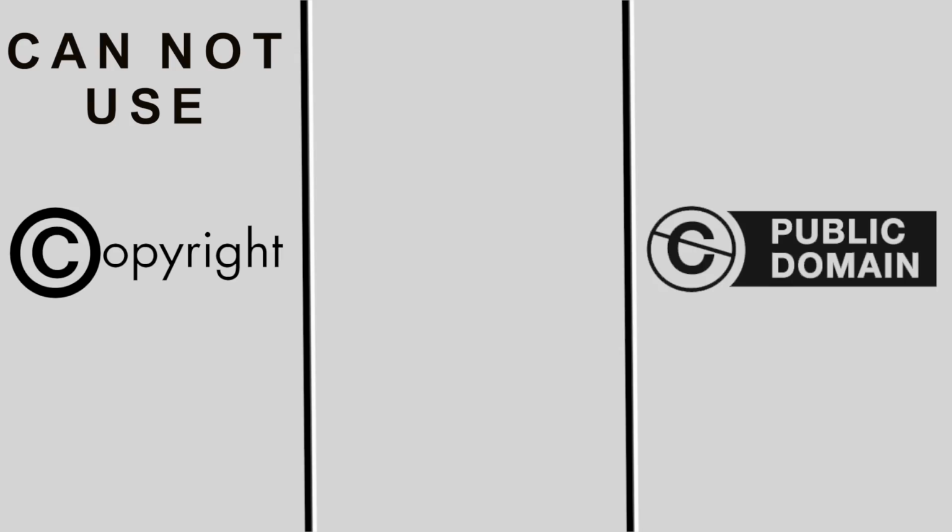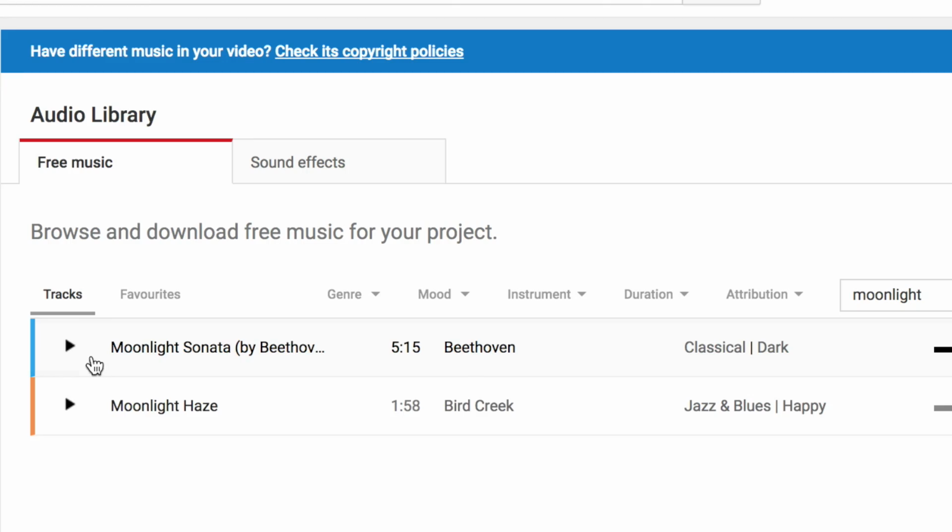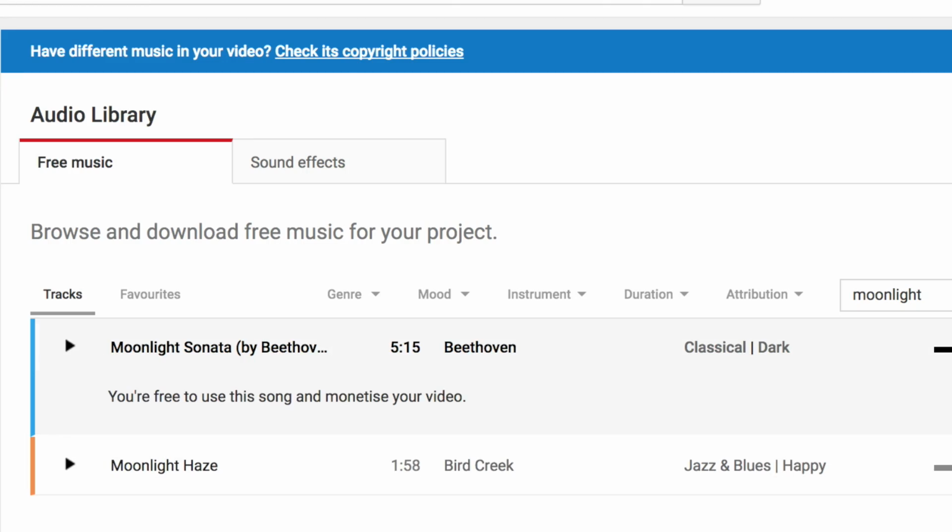Second is the public domain, which is totally the opposite of copyright. So after 70 years from the death of the creator, all his or her work will go under public domain, which anybody can use without any permission. Kind of like how you can use a sonata from Beethoven without any permission. Now why do you have to wait 70 years after the death of the creator? You certainly don't need money once you die, right? So why wait so long? Well, these restrictions are put by the label companies who want to maximize their profit, and they often make the whole copyright issue so confusing.